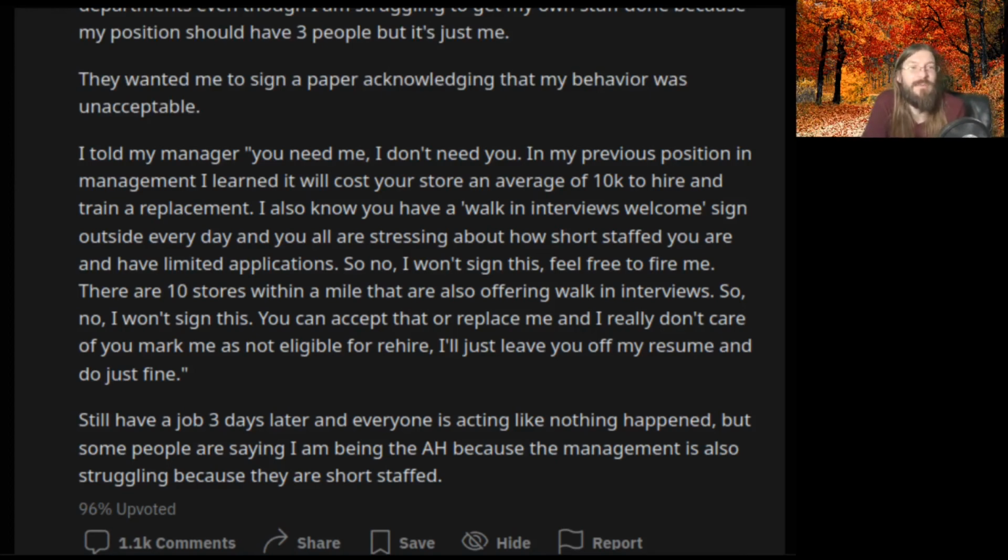Yeah, I would have a really, really hard time here faulting OP because OP didn't do anything wrong. They told the bosses what was up. They said, look, I don't need this job. I'm perfectly fine. So if you don't want me, then just fire me and I'll not come in the next day. And for some strange reason, the management didn't take them up on that offer. Maybe it's when you're in a desperate position and you have good help, and good help is hard to find.